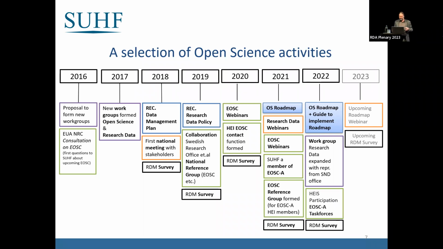But the most important thing was that we started to make a roadmap for open science, on how we can work together in Sweden. In 2021, there was a roadmap that was accepted by all the universities in Sweden. How can we work together on this roadmap? Then the next year, we made a guide on how to implement the roadmap. As we said, we should have moved to open science by 2026, so in the guide we say all universities should have done this by 2023 and so on. We will have a seminar about that in a couple of weeks to discuss how far we have reached at each university.